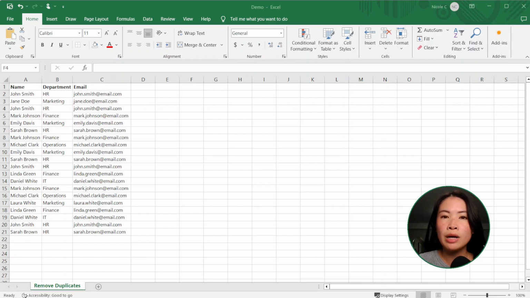We can also go over how to spot duplicates and highlight them so that you can see them and easily determine if they're needed or not needed. The one thing about this feature is that they have to be exact duplicates. If there's an extra space or an extra number or anything that makes it not the same, it will not be removed. So let's get started with this.